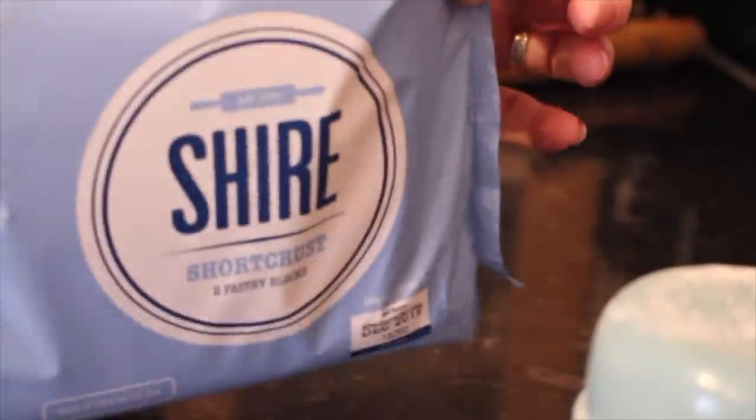Right, I better get on with some mince pies. So, mince pies. This time of year, obviously, we're all pressed for time, so I'm not going to get myself all het up over making pastry, so I've bought pastry. I haven't even made my own mincemeat either, but I'm just all about trying to make life as simple as possible.